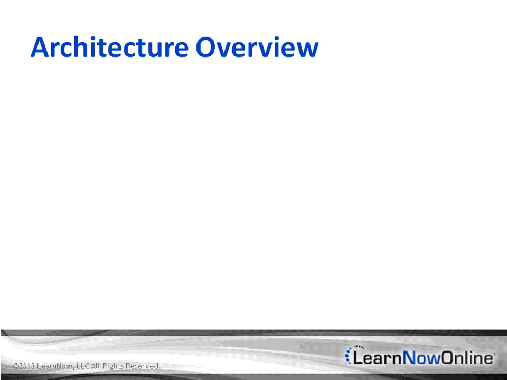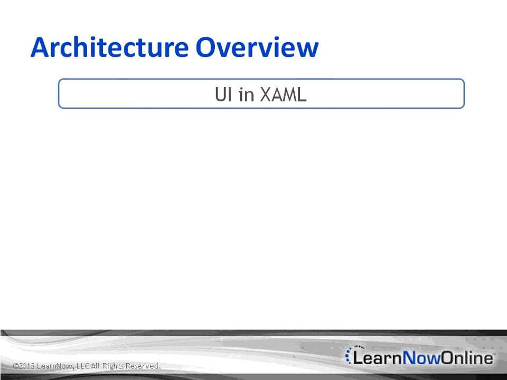So the first thing we want to do is take a look at the architecture of Windows 8.1, kind of an overview, and understand what it is that makes this into an interesting thing to work on. The first decision point is what type of code you're writing, and you're watching the XAML course. So the assumption is that you're going to build your user interface in XAML, XAML being application markup language.